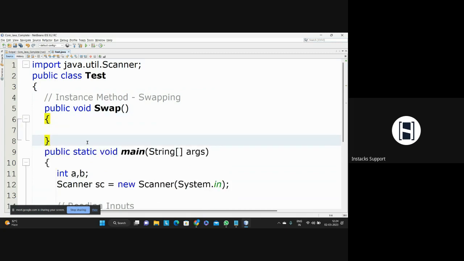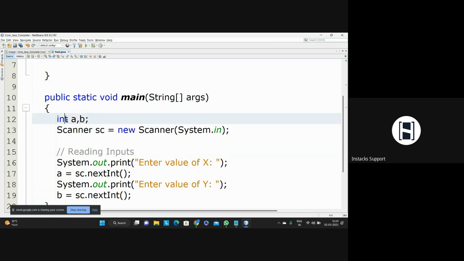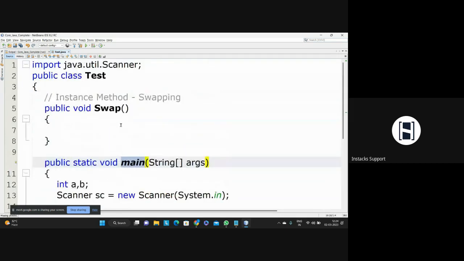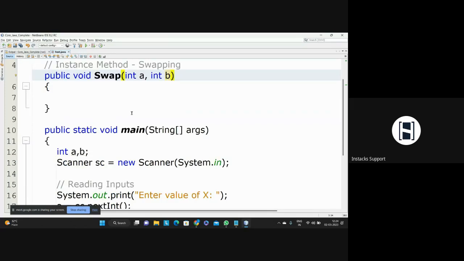Since my A and B are in the main function, I want to pass the values of A and B to my swap, so I am going to create this with parameters. The first point I would like to make is please don't get confused with the variable names. This is A and B, and this is also A and B, but this A and B belongs to my main method, and this A and B belongs to my swap method. They are different, not the same.